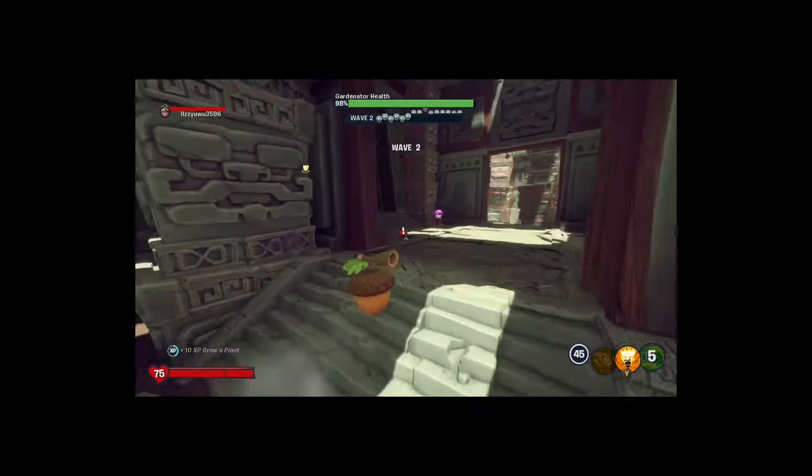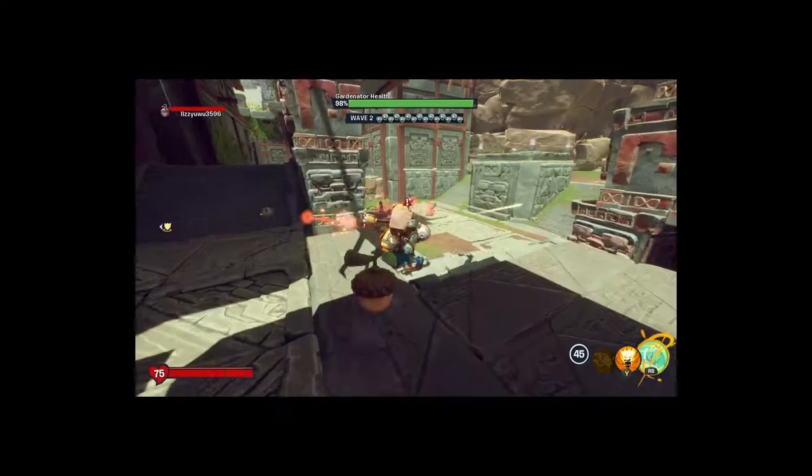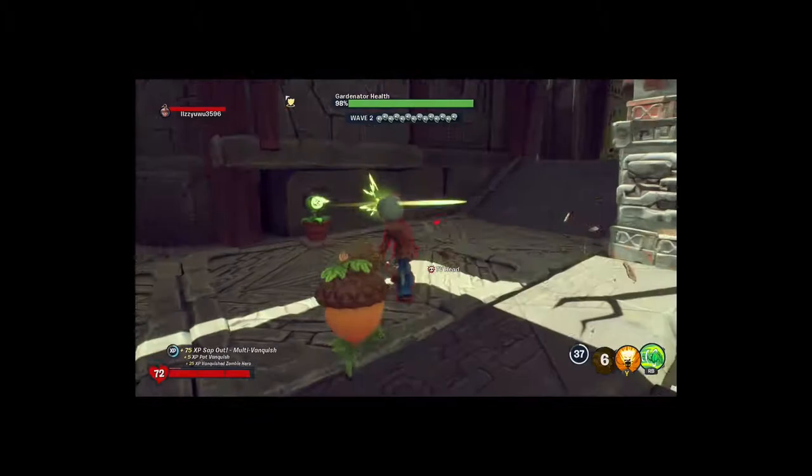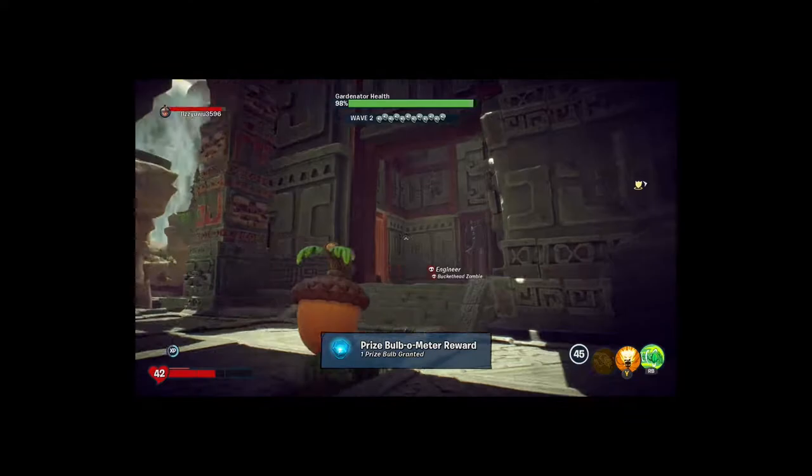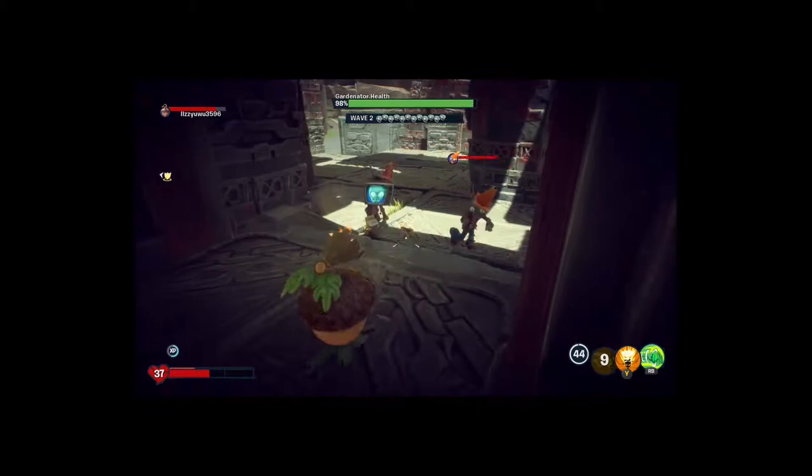I beat you. Okay, don't worry, zombies or plants, I'm coming. Oh, jeez. Oh, I stuck it on the engineer. That was so cool. Hey, engineer, revenge. Got prize of bulb. But now I need to run or stick. And wait, what? We gotta just keep on getting them.